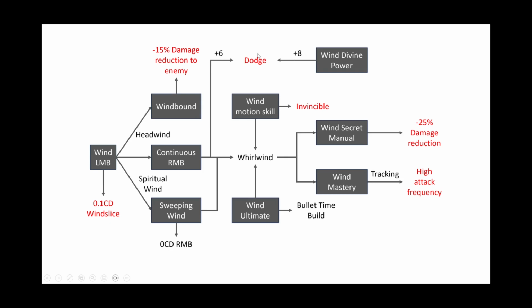That is something important, but it can also generate Whirlwind, which is supposed to be the central concept of the Wind build, and which can also be generated by Wind Motion skill, Wind Ultimate, and also Sweeping Wind LMB, RMB, which is not a continuous one. So with Whirlwind, with the Min Mastery applied tracking, you can reach very high attack frequency, which is really good with true damage build. And with Wind Secret Menu, every time you generate Whirlwind, you get 25% damage reduction, which again makes you really tanky.